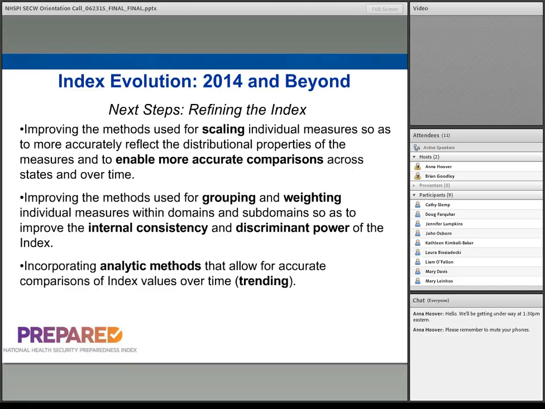The methods and models work group and our biostatisticians on the program management office are working around creating that Delphi survey to get some real expert input into some of these measures and where they fit on the continuum of preparedness impact. And we're also looking at incorporating these analytic methods that will allow us to trend better than we can right now. And one thing we hear sometimes, I know we heard earlier this year, is that some decision makers are already starting to look at the index from year to year and think of it in terms of trending, and it's just not there yet.